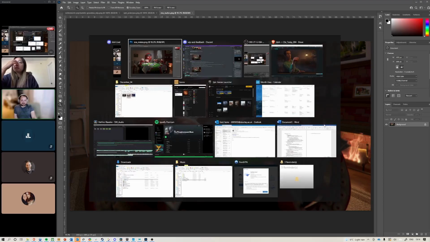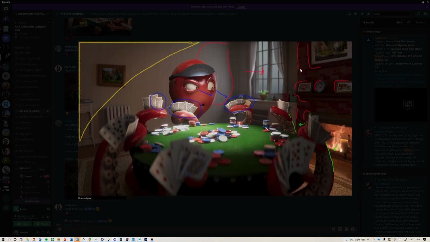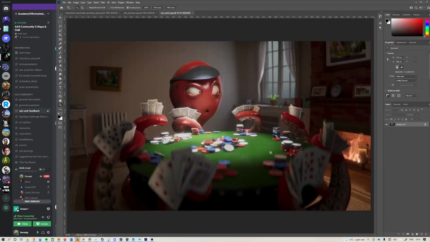And then I liked Keldon's suggestion of adding some kind of warm highlights. Or cool highlights, I think, from the window. Oh, I'm just looking at them as red. But you're right, the fireplace elements could use a bit more shaping from the wall window light. Yes, cool highlights. It wouldn't make sense practically. You could maybe add a little bit of a warm hit here, but not from that direction.